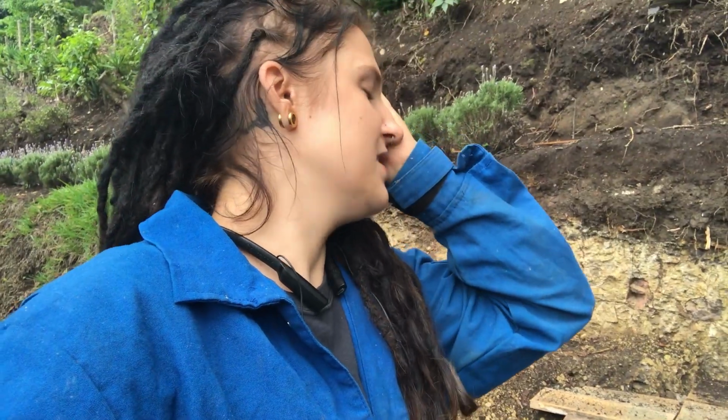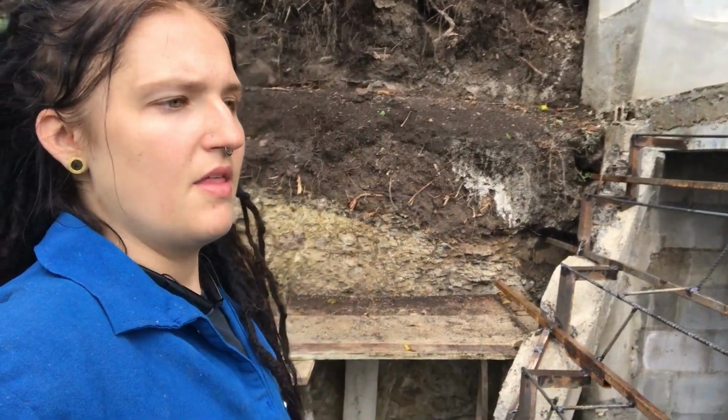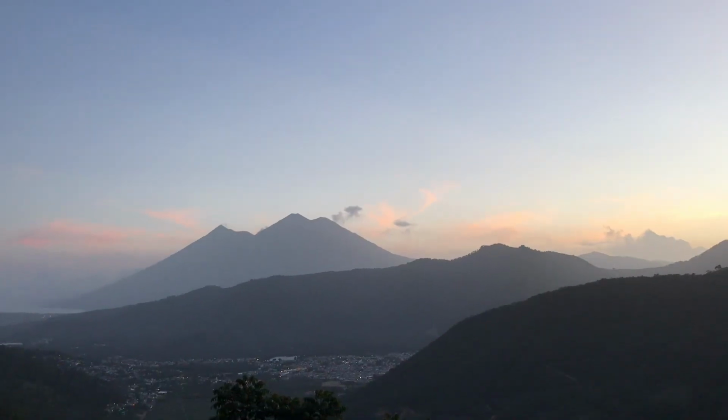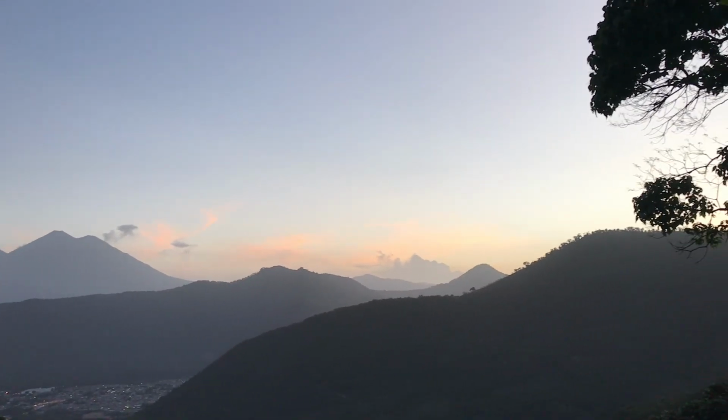But here I am, struggling with every weld to get it to work. I've never had this many problems with welding in my entire life. It's really frustrating. I can't even begin to explain. I have one more stupid row to go, and then I will be done. Never have I had this amount of problems, but then granted, I've never welded a big structure in the middle of the jungles of Guatemala. So, always something new.